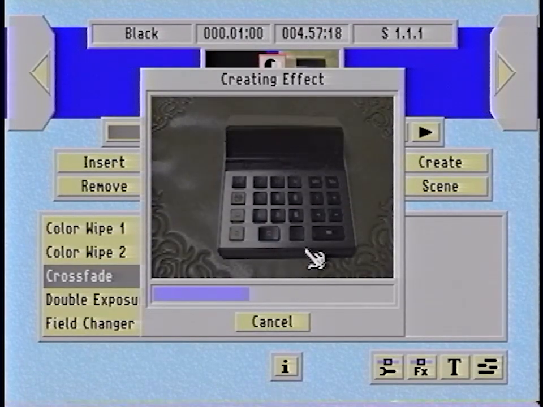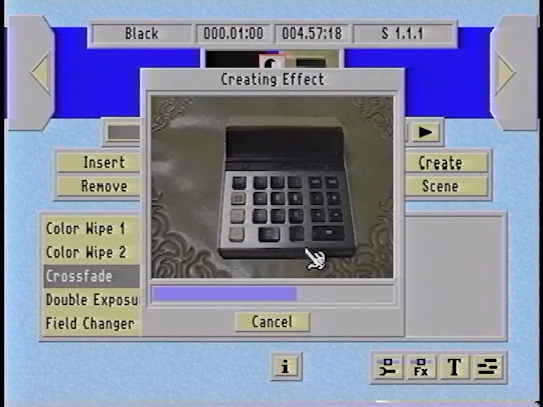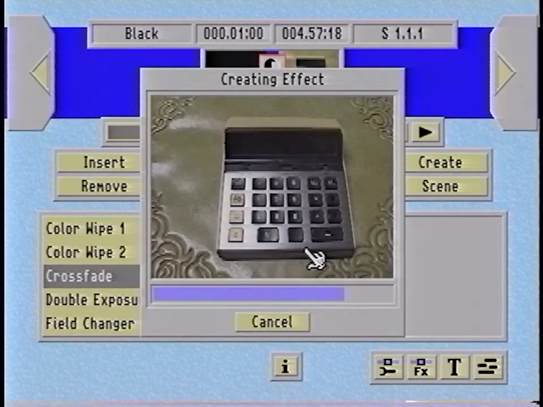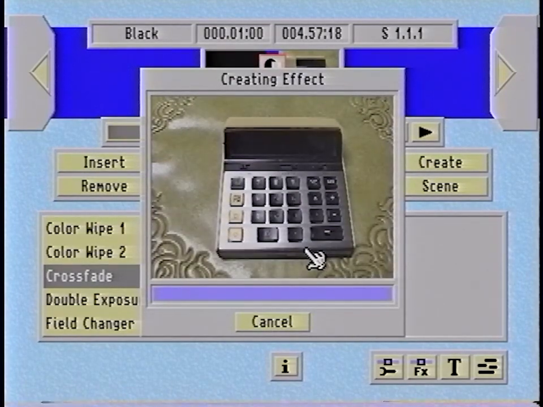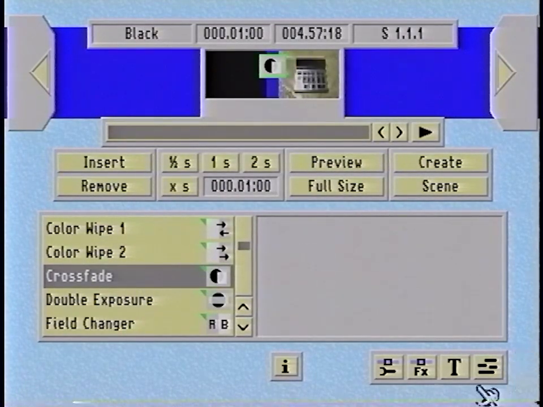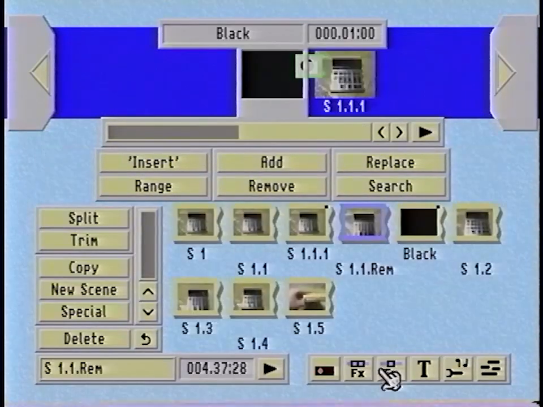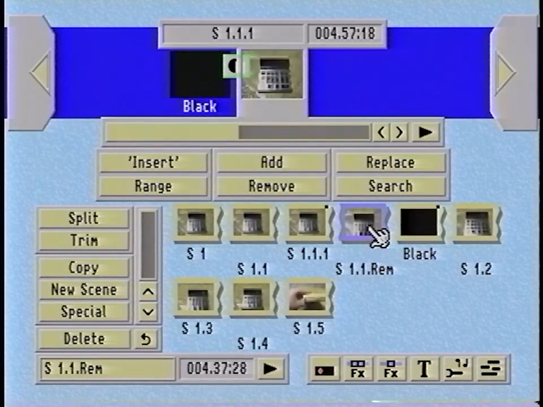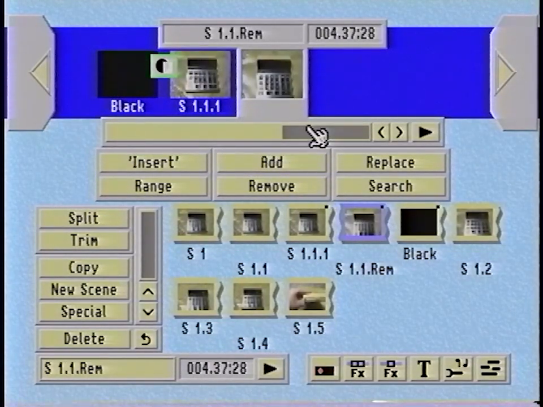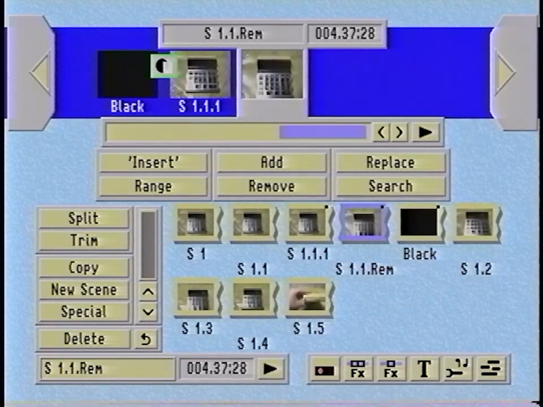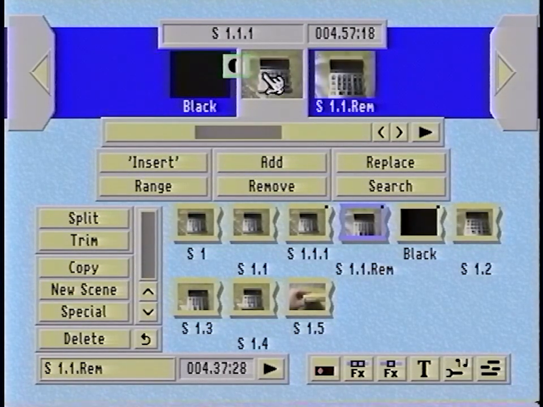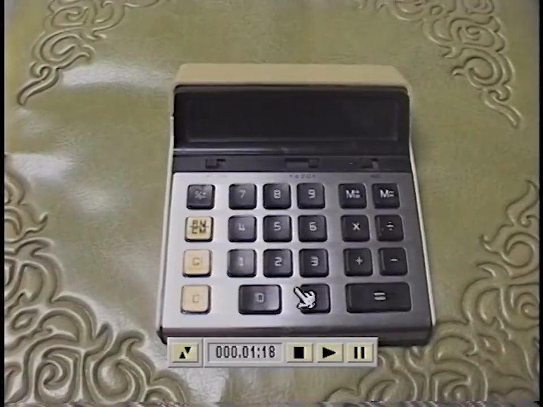This thing is so fun. And yet somehow, these things have a cult following, although the newer ones are much more like modern nonlinear editors than this is. And we go back here, and I think the mistake I made was I need to click this, and click this, and add, there we go. Okay. Now, I wish I could play in the middle, but I don't think I can. I don't think I can shuttle ahead.